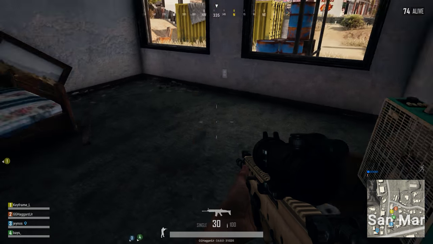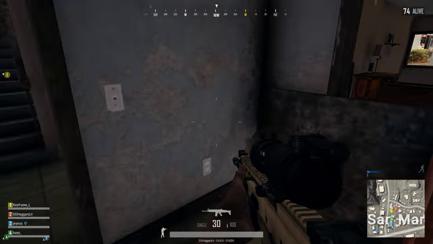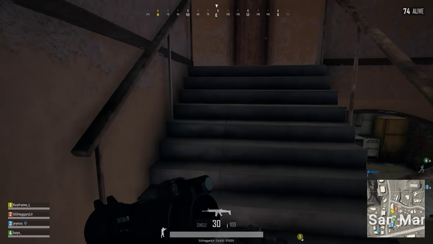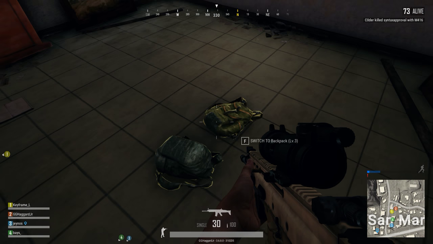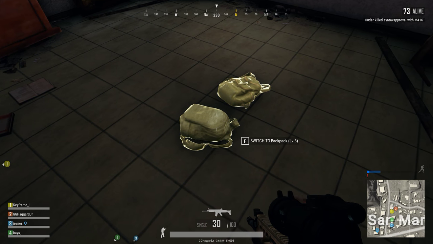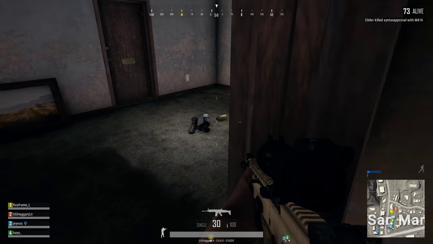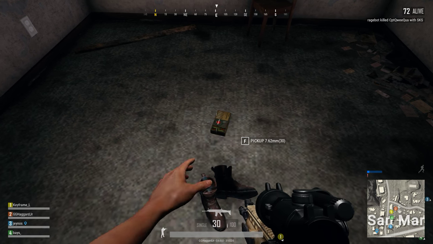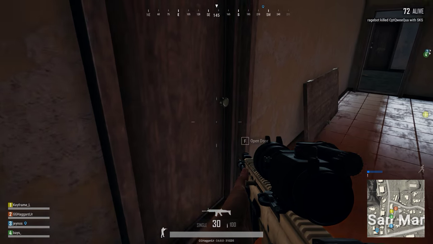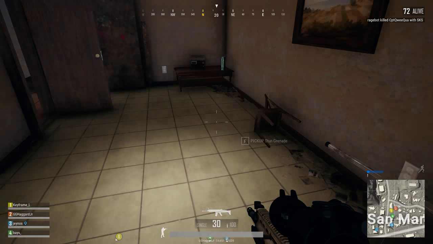All these floor plans are the same. There's nothing in here. It might have been looted. Doors are closed though. No, I guess not. It's got backpacks. Oh wow, level 3 backpack. I am living large. Nice. And 7.62 ammo, finally. No, wait, I don't have a 7.62 gun. One of you guys does, right?